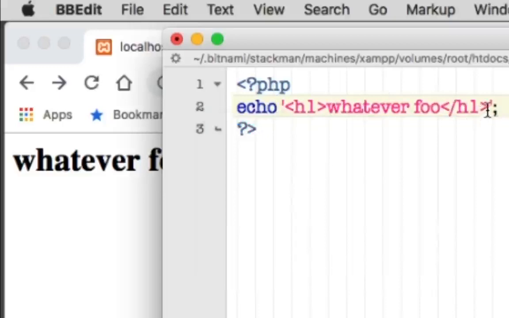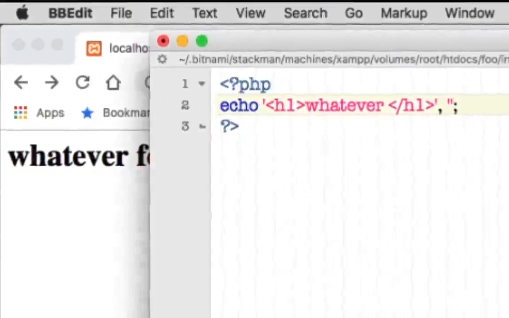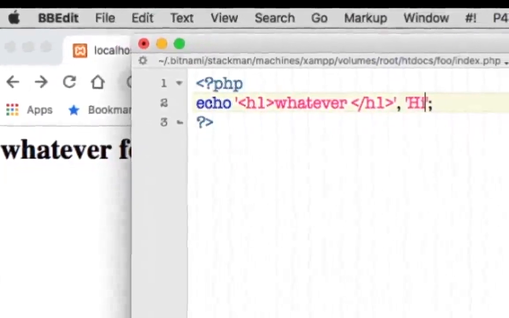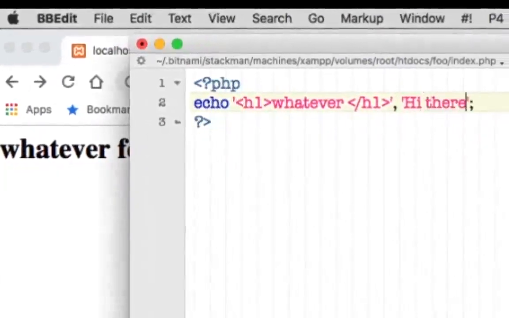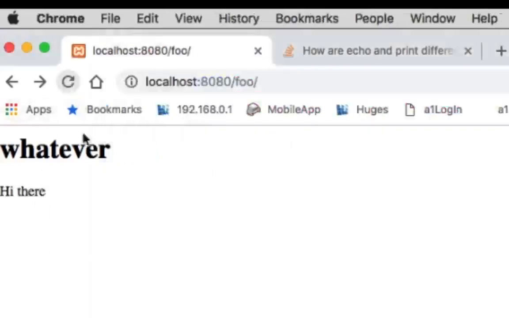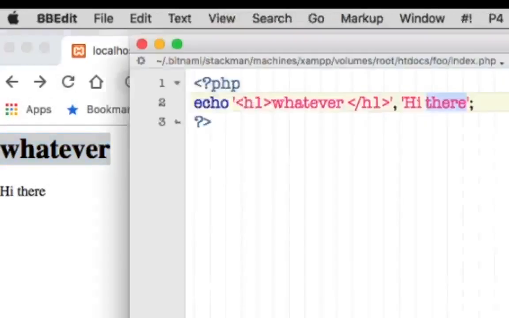But we could put whatever in an H1 tag here, and then we can put a comma, and then put hi there. And if we save it, by putting a comma here, we're putting another parameter and then adding another string. If we refresh, we could see we have whatever and then hi there right below it.